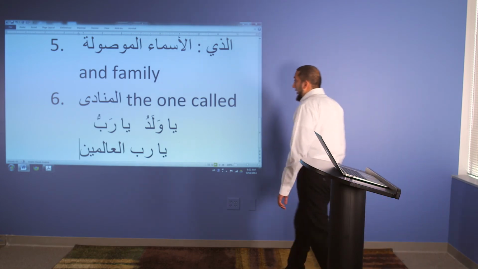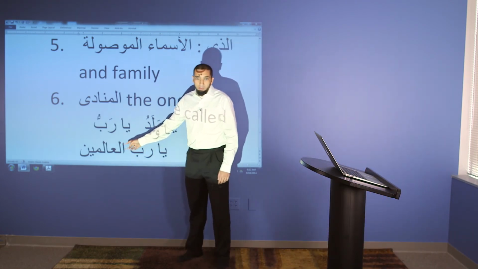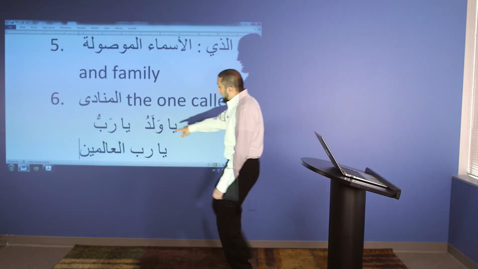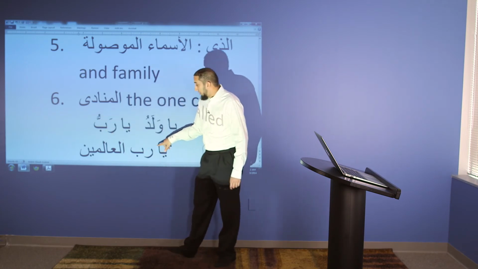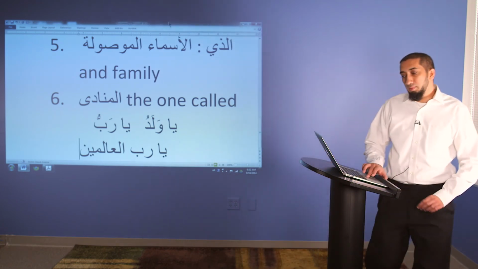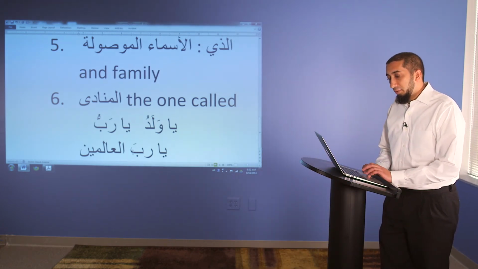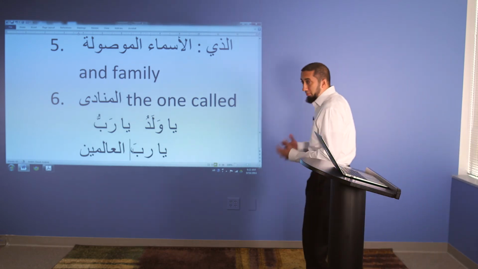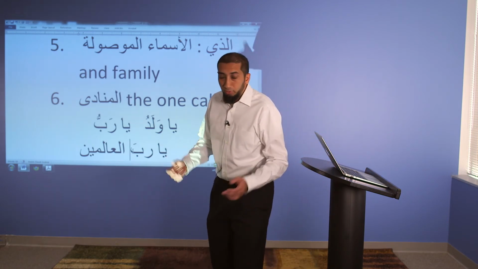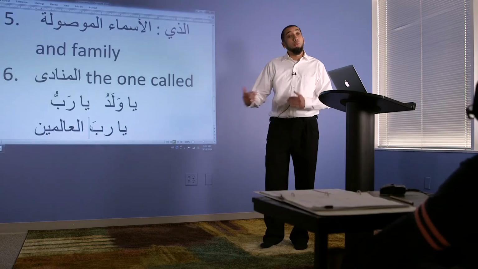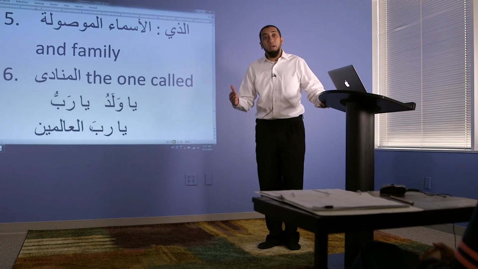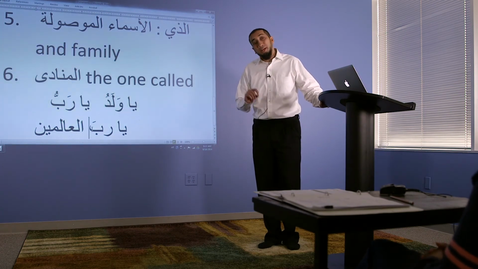We don't say Ya Rabbul Alameen. I'll let you finish writing. So you say Ya Rabbu, that's fine, but it's incorrect to say Ya Rabbul Alameen. It's Ya Rabbal Alameen. If it's a mudaf, you have to make that mudaf nasab if you're calling him. That's a requirement. My name is Nu'man: Ya Nu'manu. The students call me Ya Ustadhu, no problem. But if they want to say our teacher, Ya Ustadhuna would be wrong. It's Ya Ustadhana.